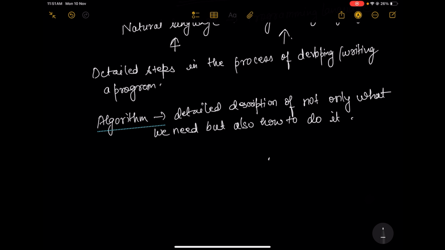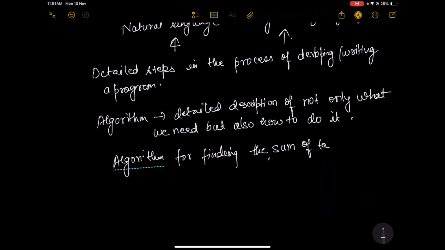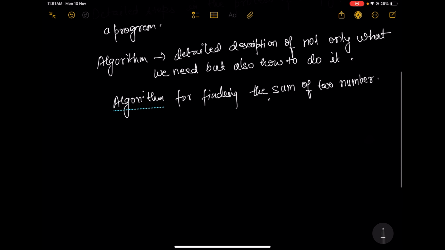So let's suppose we have a problem wherein we have to design an algorithm for finding the sum of two numbers. So what will be step 1?